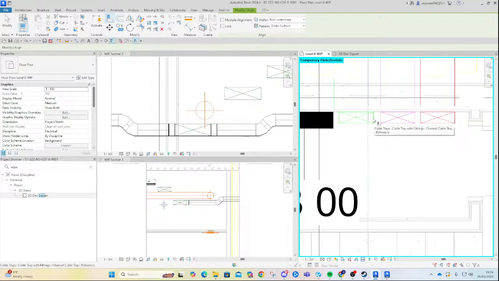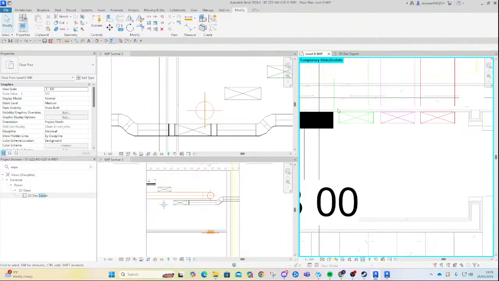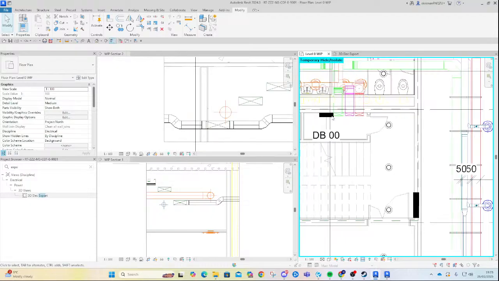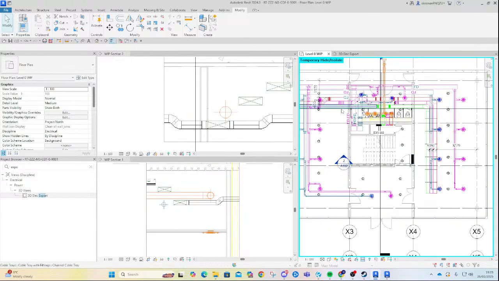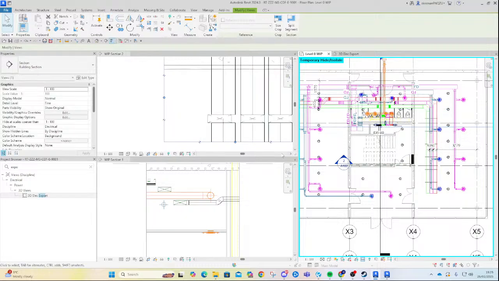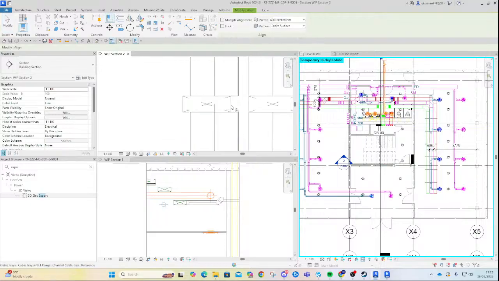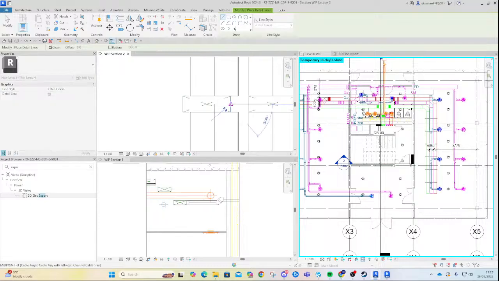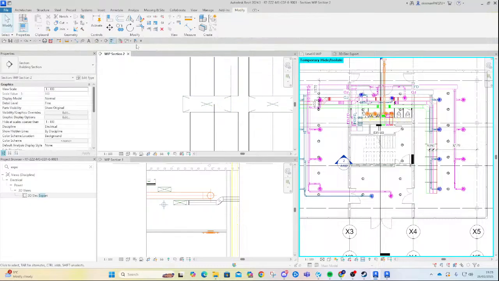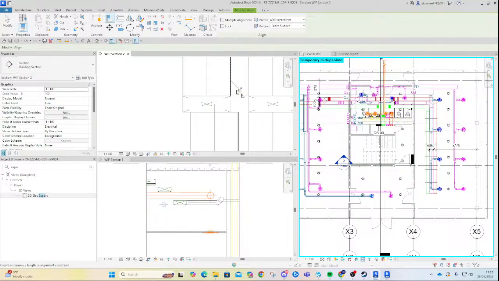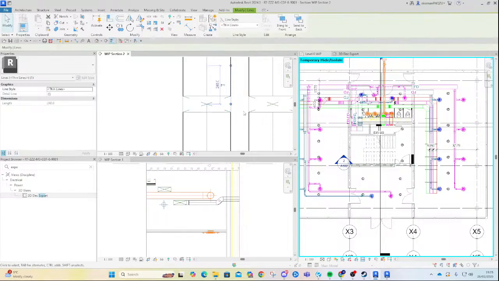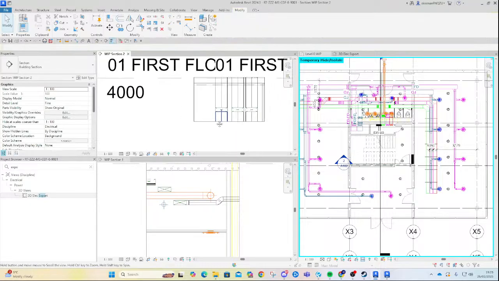We can line this up. Okay, well, we line that up in a section. Where's our section? Here it is. Grab it and pull it down to here, and we line that up in the section itself. So we'll have the detail line here, DL, detail line. We're just going to draw to the edge, and then we go here. So to this, to this, and delete the detail line. Okay.